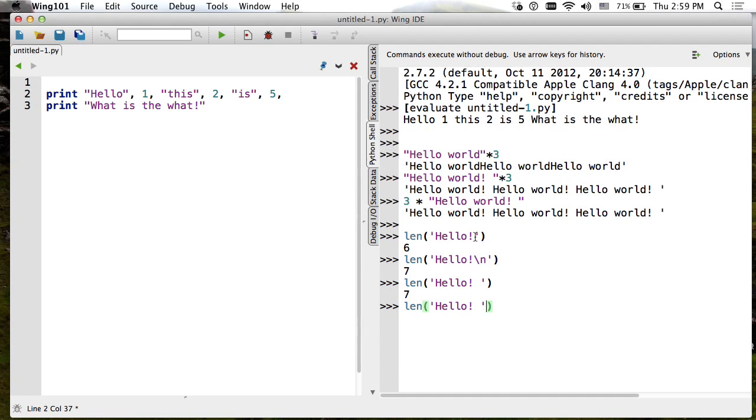The other thing that you can do is convert between variables. So you can, for example, take a number and convert that to a string. When you convert something to a string, it actually will return you a string that contains that value.